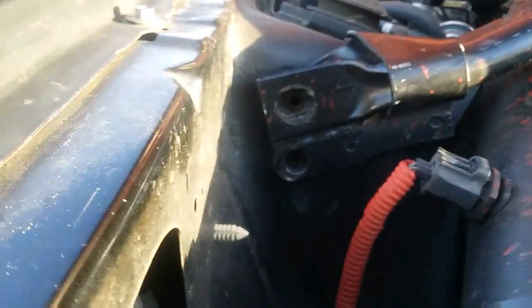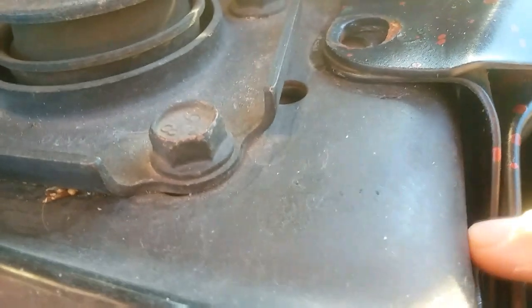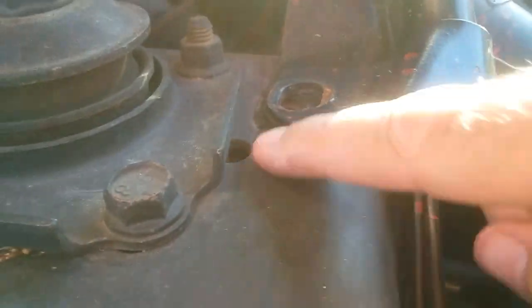I set it where all the screw holes line up - there, there, and there. But I found when I jacked it up over here, that bolt hole almost doesn't line up and it doesn't sit flush here. But you can see where it used to sit - I can't even get it back against that. See how far away that is.